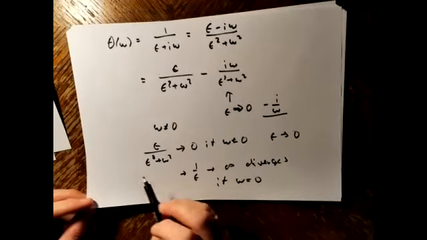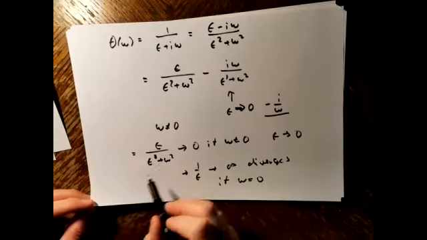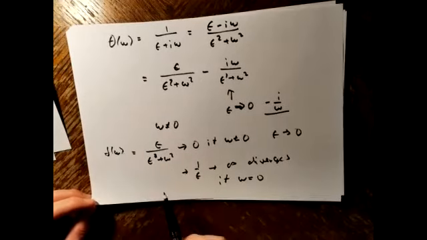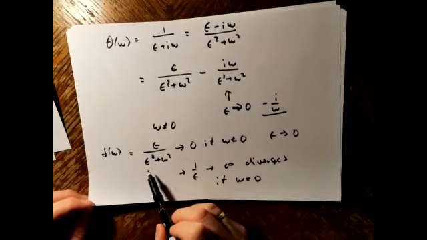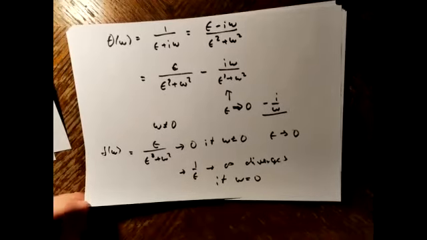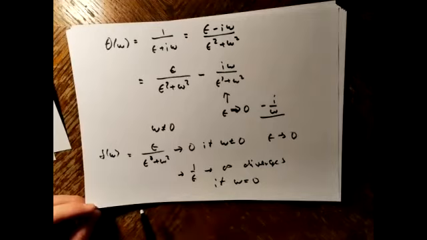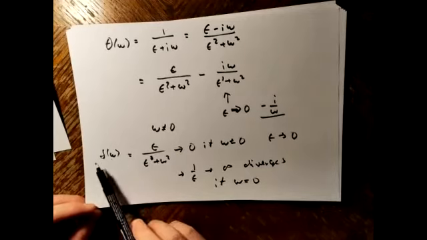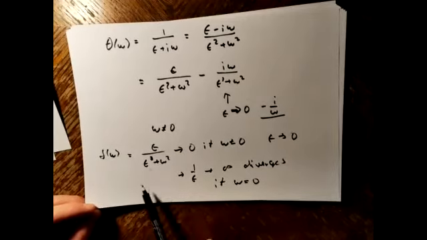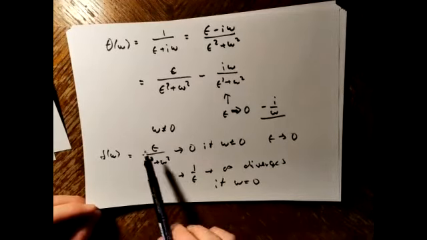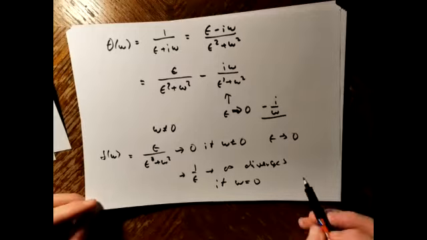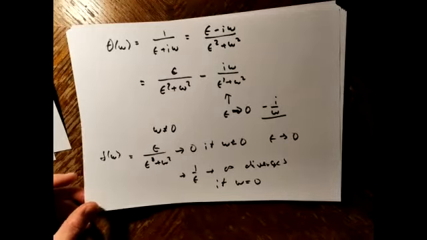You can sort of sense this here, right? Because this should be a function of omega, of course, because we're going to take the limit of epsilon going to 0. It shouldn't be a function of epsilon after that. It's some sort of function of omega. But we see that if omega is finite, then it goes to 0. If omega is 0, then this function actually diverges. So it sort of is acting like a delta function.